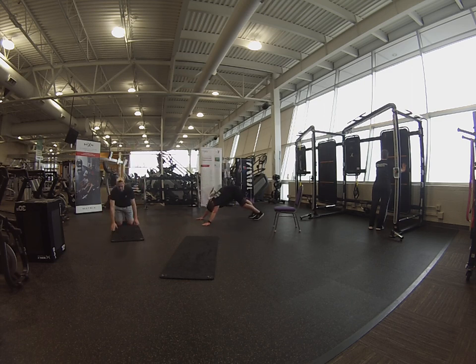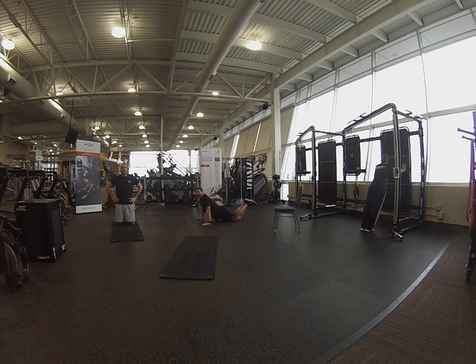for these, butt up in the air, forehead towards the ground. Goes forehead, chin, chest, stomach. We're going to come up. We're going to go stomach, chest, chin, forehead, and push out. Remember, modifications on your knees, same thing, all the way through. And if that's too hard, Janae's going to be over here, level 1, doing regular push-ups on the wall. You get to walk your feet out, and you get to choose the level for this one.